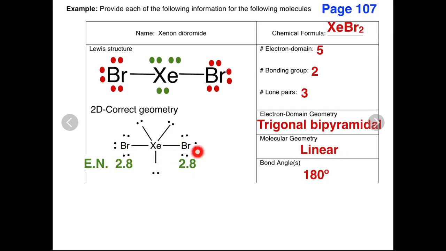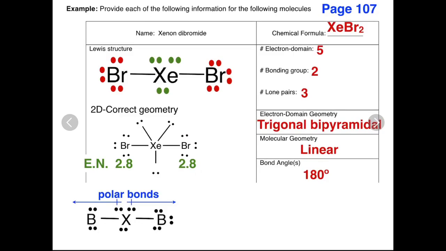So we're going to look at this linear geometry between bromine, xenon, and bromine. The second thing is you are going to need to look at the difference in electronegativity value between the central atom and the outer atom, right? So between bromine and xenon, there is no EN value reported for xenon because xenon is in group 8. Okay, so therefore in this case, clearly bromine would have the ability to withdraw electrons from xenon. So this is going to be a polar bond.